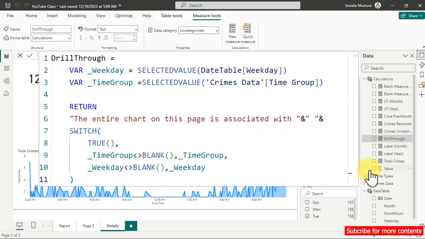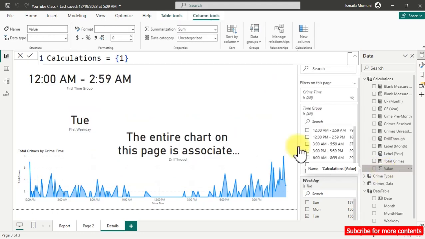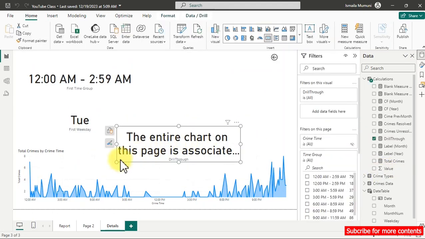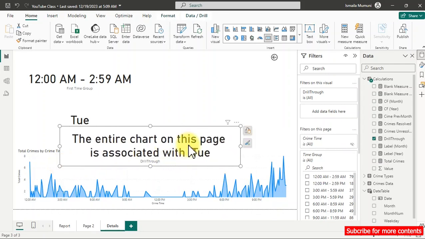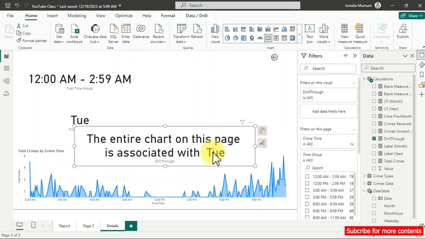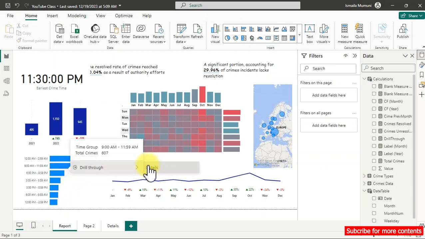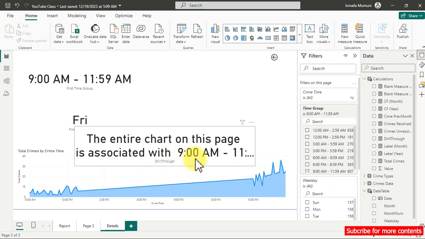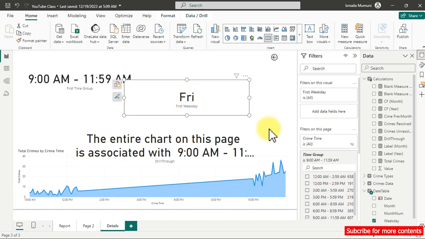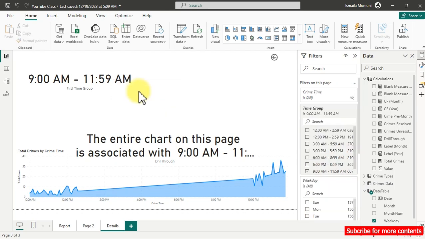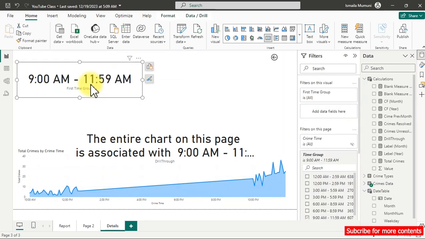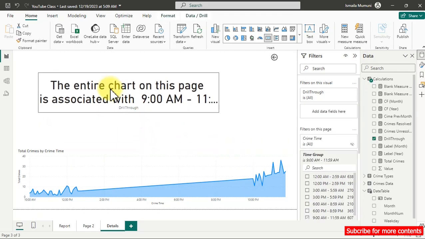So let's go ahead and see that. Can you see now? This is huge. Let us open it up and see. Now we have the Tuesday here, right? So I'm going to change it from Tuesday now to the time group, and let's see what we're going to have. Over here, go to detail, and we have the time group instead of Friday here that we have. How did Friday turn up? I don't know. So right now we don't need any of this. So we have this. Okay.